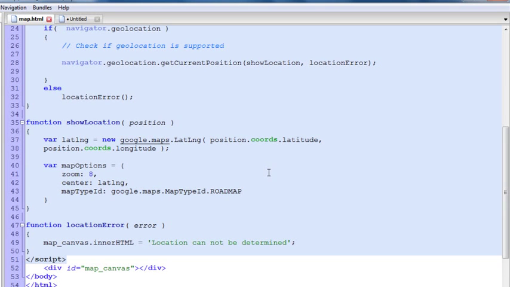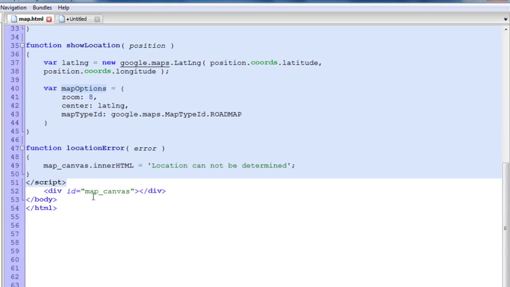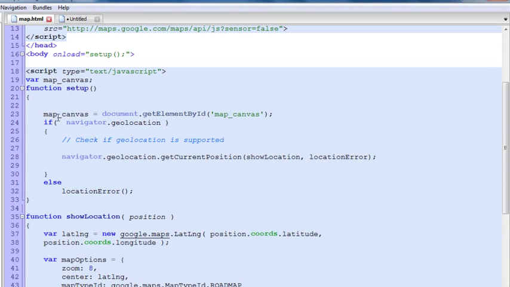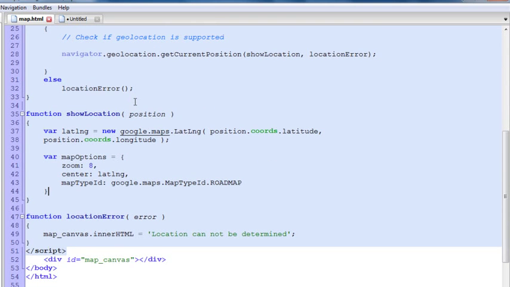The Google Maps API simply requires this Map Options object previously defined and a reference to a specific div inside of the document. The reference we will be using is simply called Map Canvas, as seen below. A reference to this div has already been obtained inside of the setup function and is now known as the variable mapCanvas. The final step is to plug in the required values into a new copy of the Google map. This map reads through the information provided and displays a map inside of the specified div.